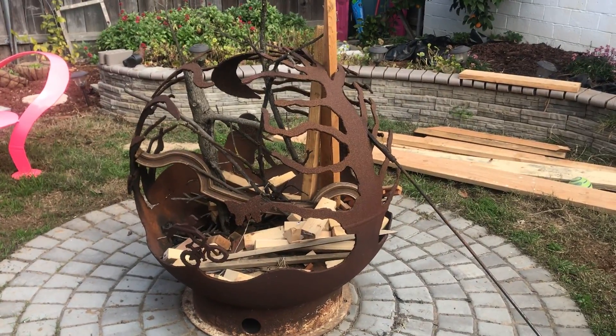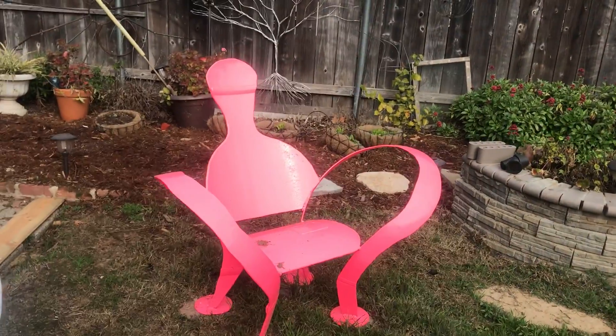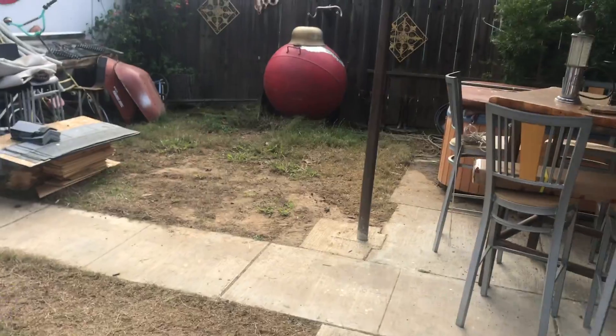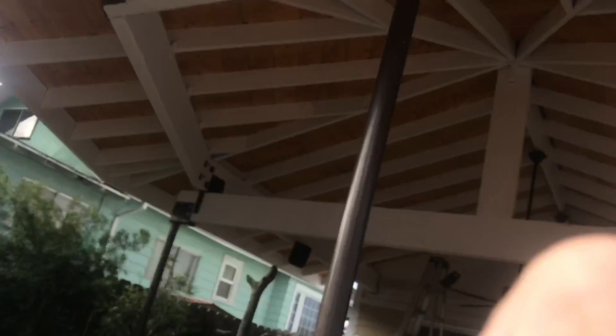Shiva, sit - sit - good girl! This fire pit was made from a round propane tank and it's ready to be burned. This here I call the throne - that was also made from a propane tank, as was this bench. And there is another propane tank that is going to be made into a Death Star fire pit.